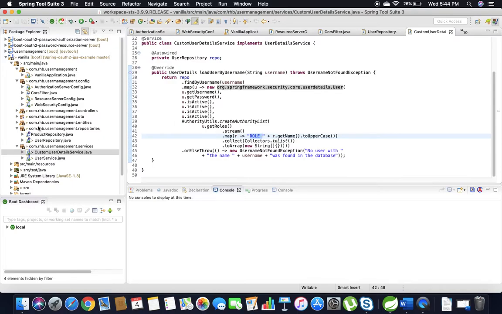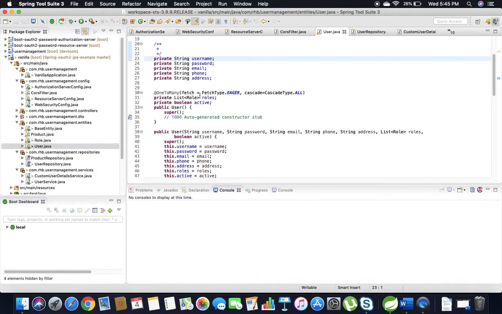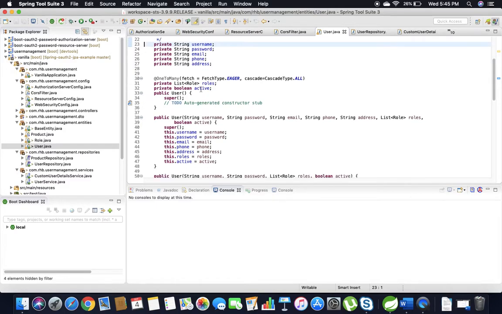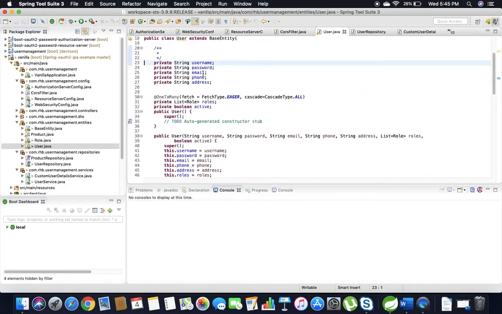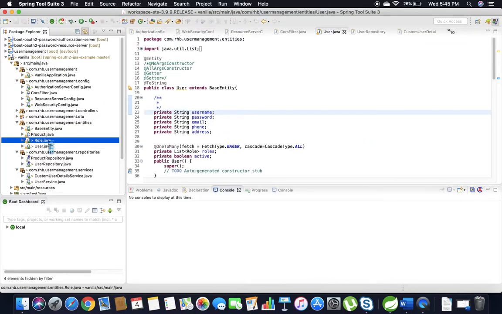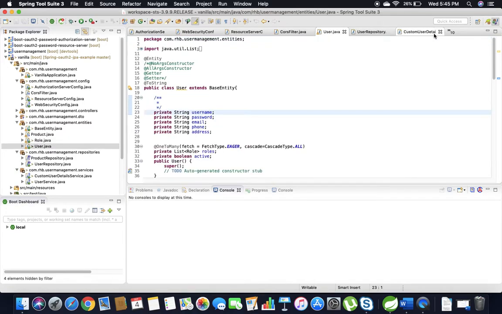Our custom table lies in the entities. As you see, we have the user table, which is nothing but username, password, email, where we encrypt our password and store it, along with phone, address, something like that. And roles is nothing but what kind of roles this user has: is he a manager user or a normal user.